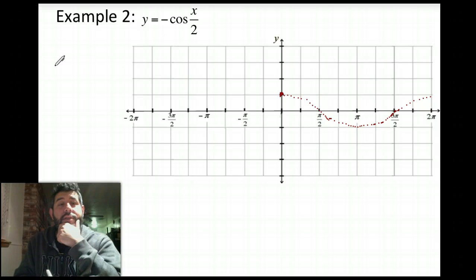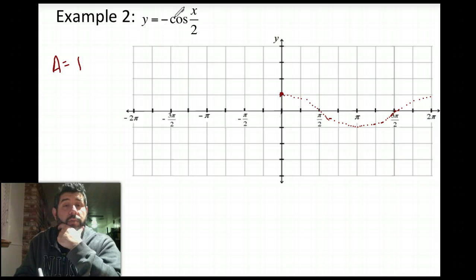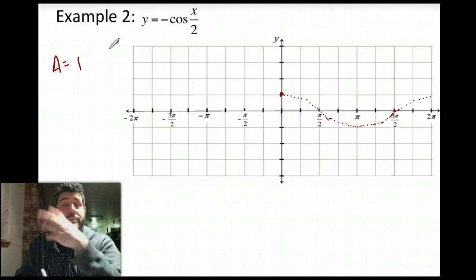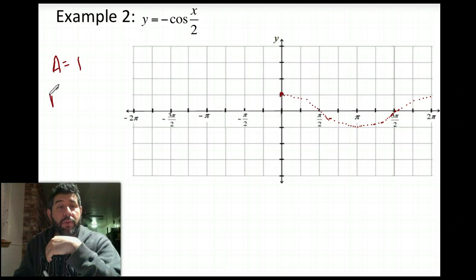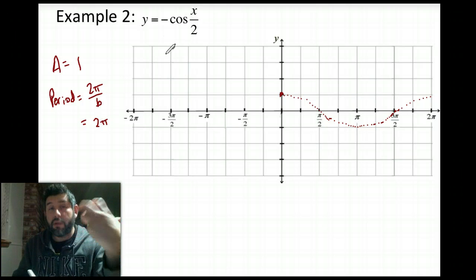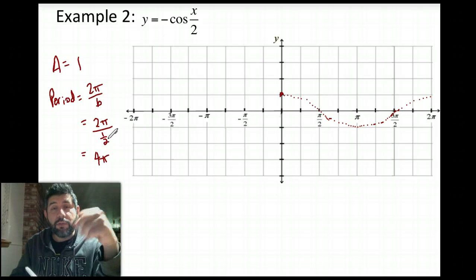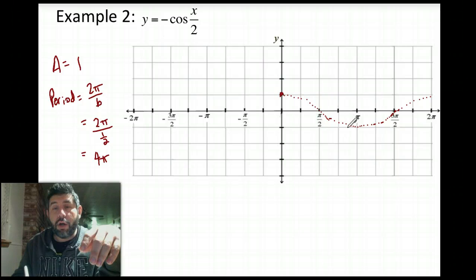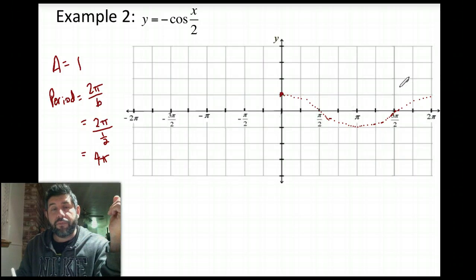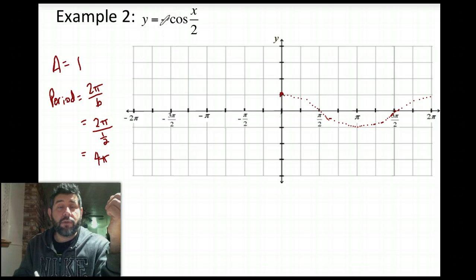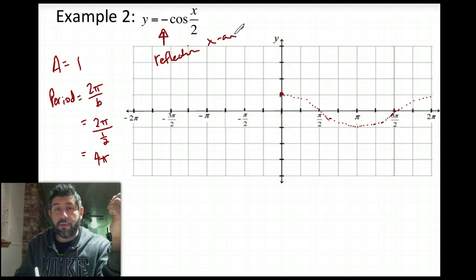So now what I want to do again is I want to specify what the amplitude is. The amplitude here is 1. Remember that even though this is negative, the amplitude has to be the absolute value of that. So we've got negative 1 here. And the period, the period is going to be 2 pi over b again. What is b in this case? Well, notice that we have x over 2. So b is going to be 1 half. So we've got 1 half. So in this case, our period is 4 pi, which means it's going to take 4 pi to get this 1 graph here. So we're going to have this pretty elongated with an amplitude of 1. So we're not really going to go higher or lower than 1, but what we are going to do is reflect this around the x-axis because this is negative. So we got that negative is going to be a reflection about the x-axis.